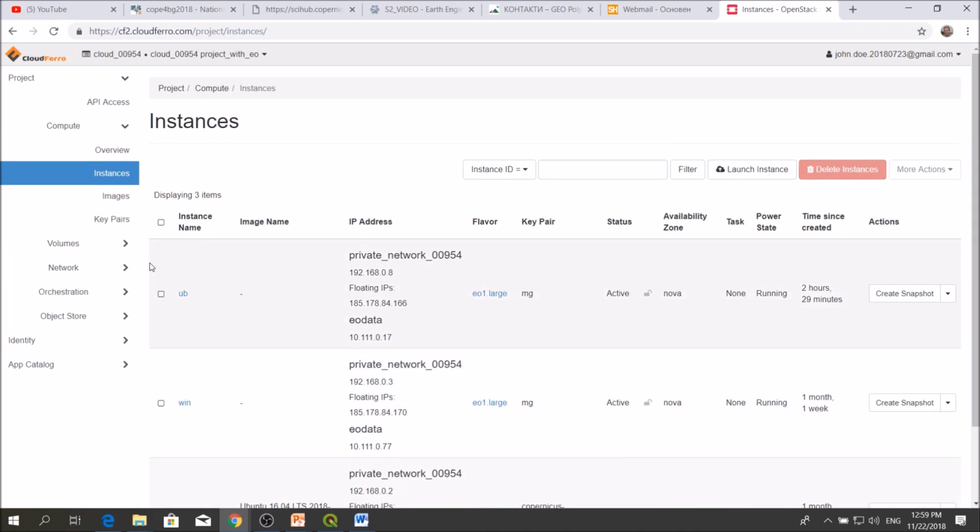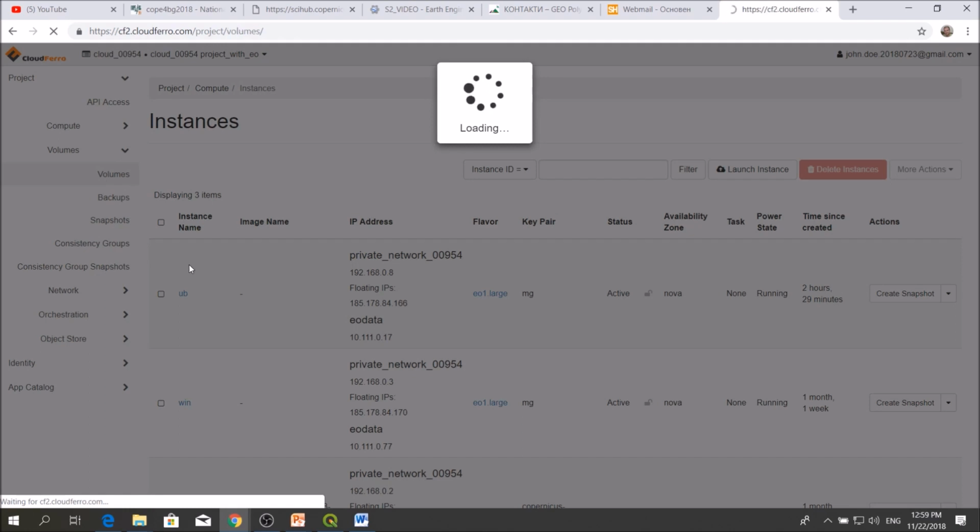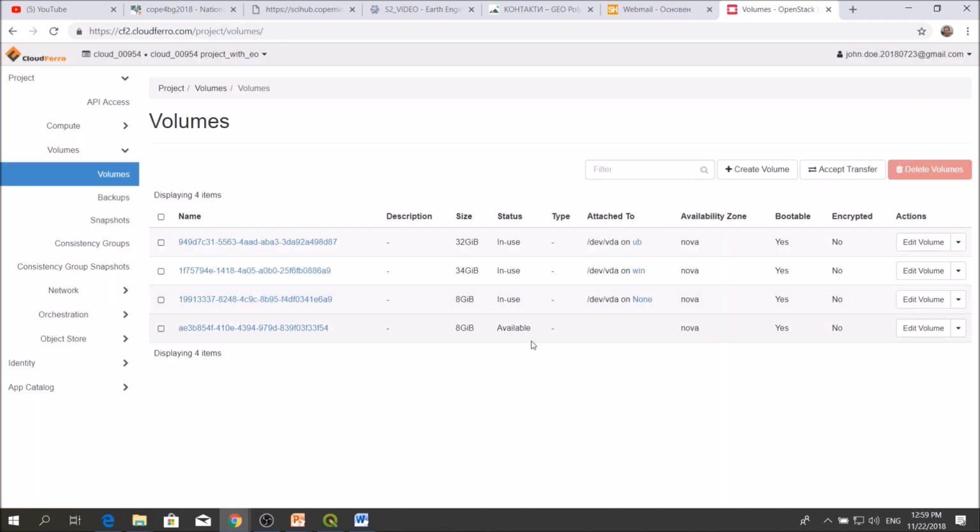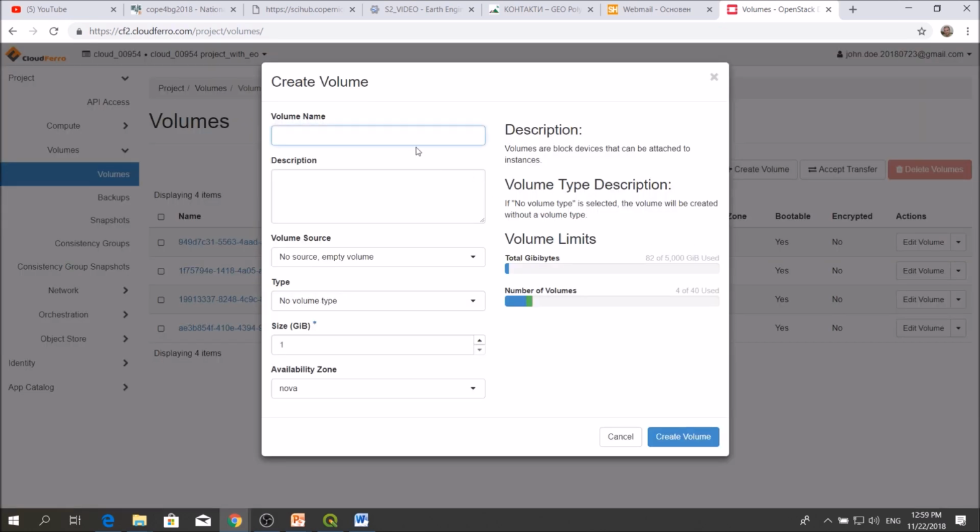And of course, one more interesting thing, you can also add volumes to your machines. So for instance, here is shown how to add additional volumes. This is just the system volume here, for the Ubuntu machine, which is with my name. However, you can create a new volume and add it to your machine. For instance, we can create a test volume.